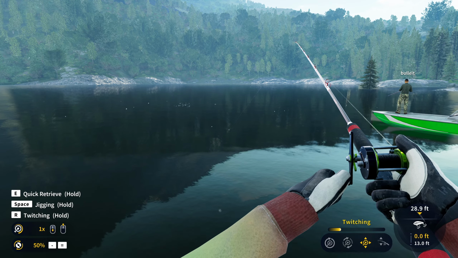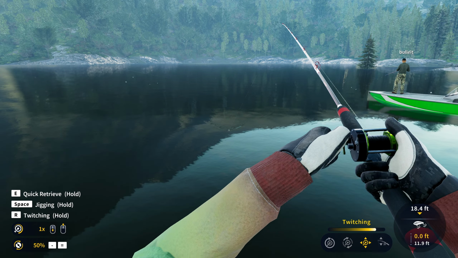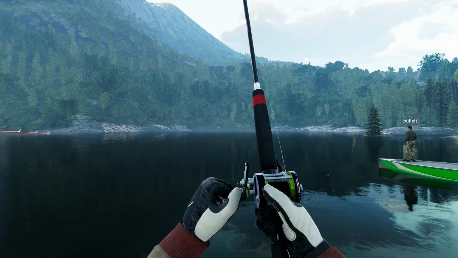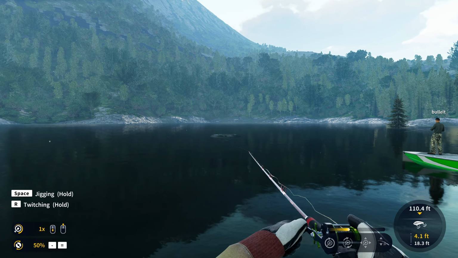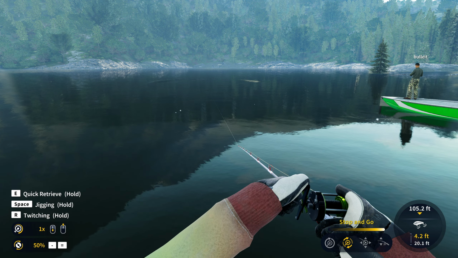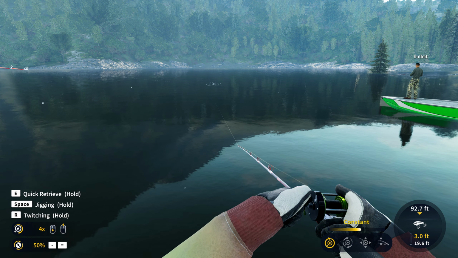Okay, here we go. What method did you use to get him to strike? Just constant? Mm-hmm. Okay, let me do the quick retrieve, which, by the way, is a new thing. Instead of cutting the line, it just does a quick retrieve if you're not hooked up to a fish, which is actually pretty cool. Really good little quality of life, like immersion change that I like quite a bit. Good to see them doing little things like that here and there.